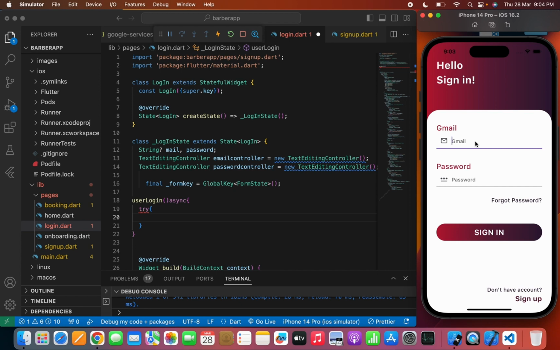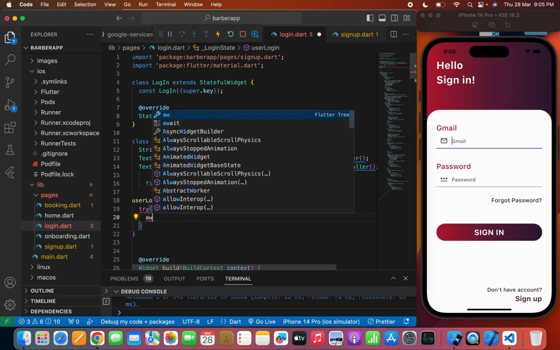So by this method we can get the correct authentication. And for an example, if the user has entered the email and has entered the wrong password, through the try catch we can check the password and pass the text that the password the user has provided is wrong. So here in the try catch, first I will write await.